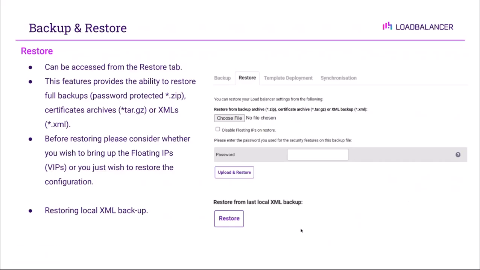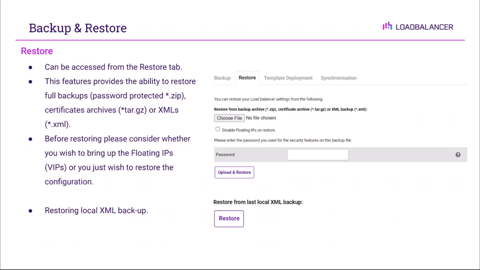So this is how you would restore a configuration on a load balancer. There's a few options here. With the files that can be uploaded, we have the zip file, which is the current method, the full backup. You could upload a certificate archive in TGZ format, as well as the XML backup.